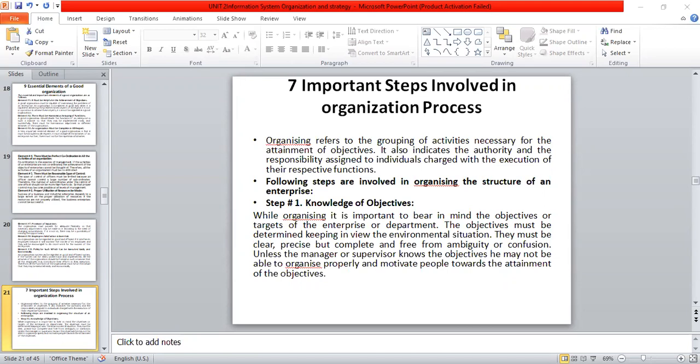Sixth one, effective communication. In the organization, we are going to divide the complete task into various activities. So there are various departments in the organization, or we can say there are various branches. If you consider a large organization, they have many branches scattered in various countries or various cities, if we consider one country. So we require effective communication, or fast communication, between them.